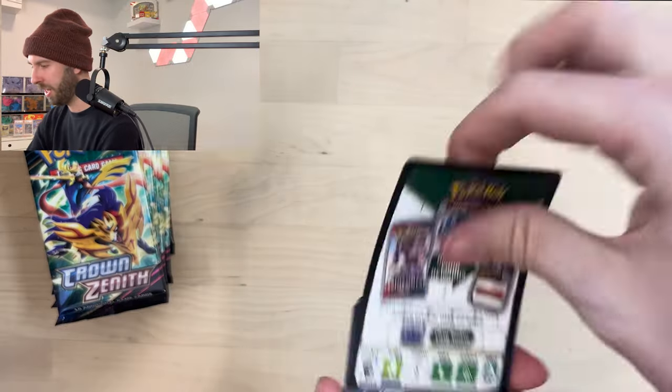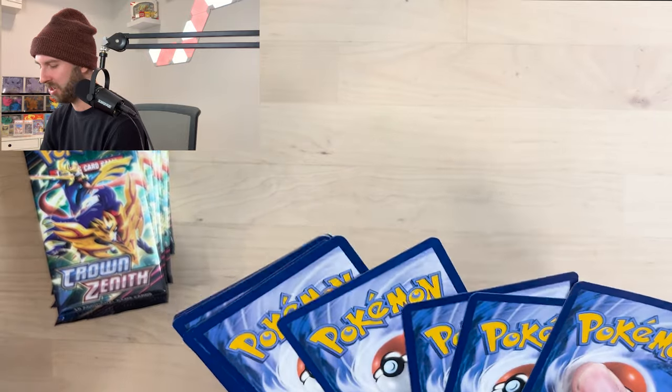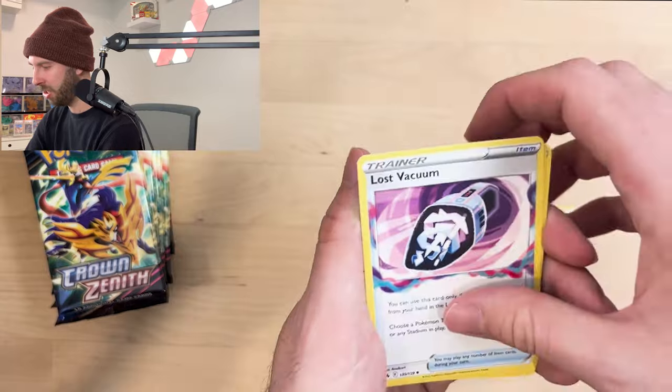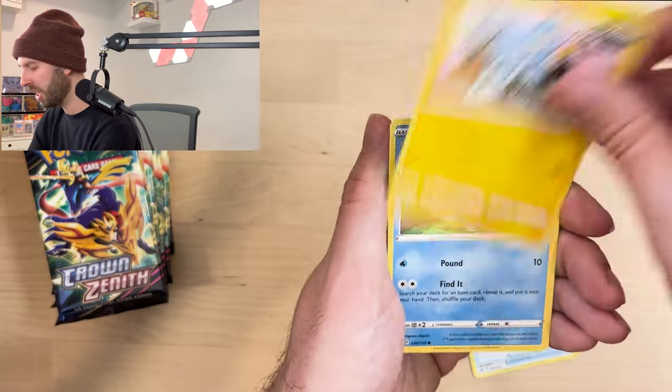Crown Zenith ETB trying to come in as one of our highest rankings so far. There's a code card. Take it and get into it. I also miss doing the pack trick. Does that make me crazy? We got energy. Got a lot of energy. We got a Lost Vacuum. We got a Laron. We got Friends in Sinnoh. We got a Shinx. Personal Shinx.